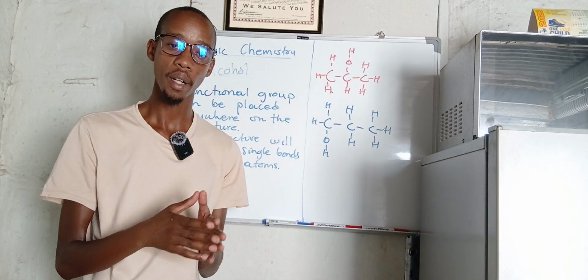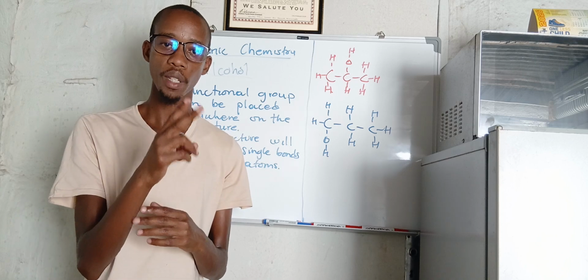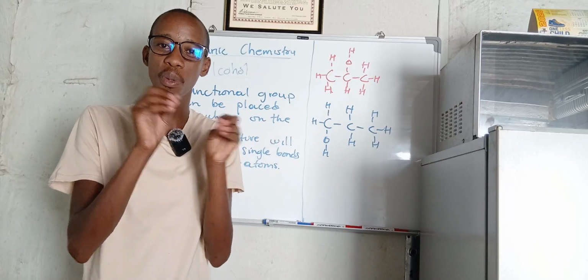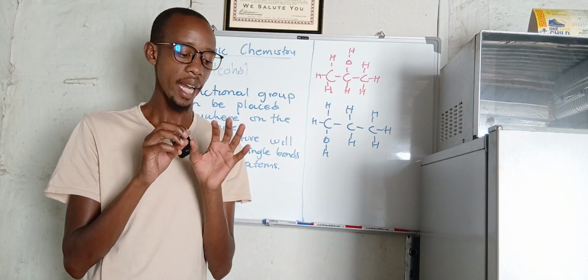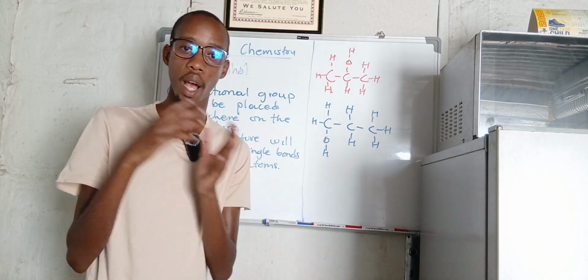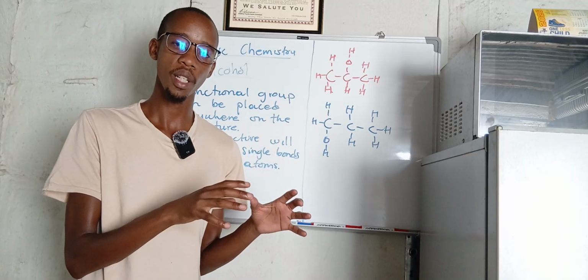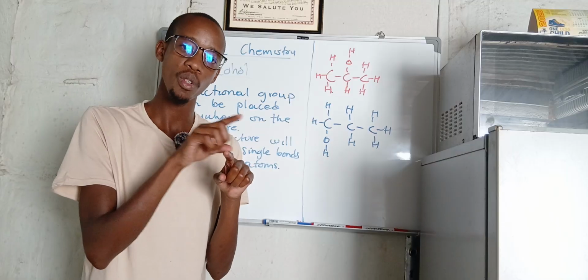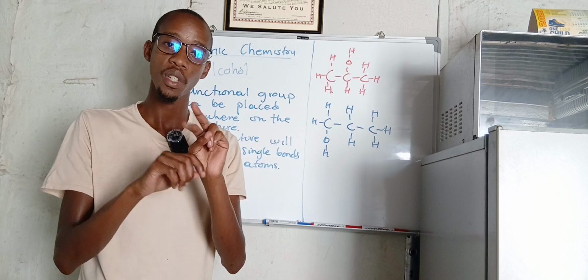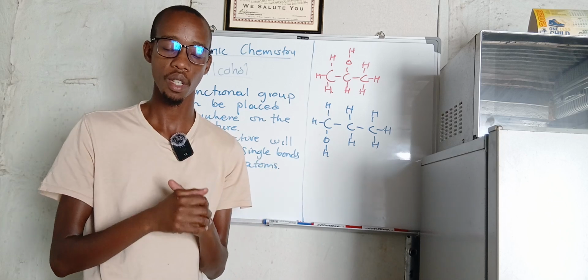Cool. The third one, we said, is a haloalkane. Haloalkane comprises two words, a halogen and an alkane, meaning we're going back to alkane, but we are going to fiddle with the structure a bit and add halogens here and there, hence it is called haloalkane. Remember, alkane has single bonds between carbon atoms. Even this particular structure, which is a haloalkane, has single bonds between carbon atoms. However, now it is surrounded by two things, halogens and hydrogens only.